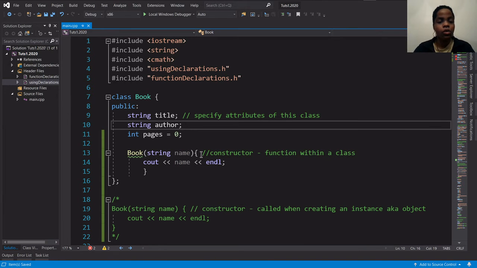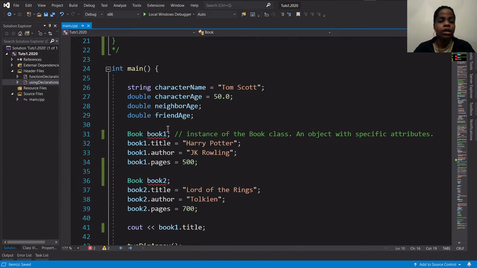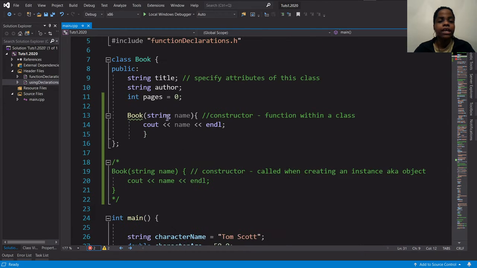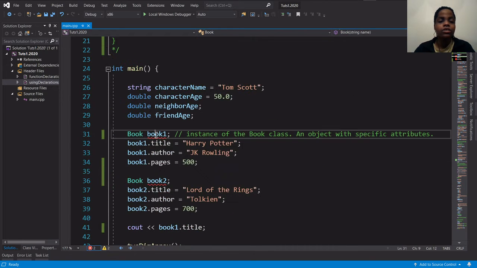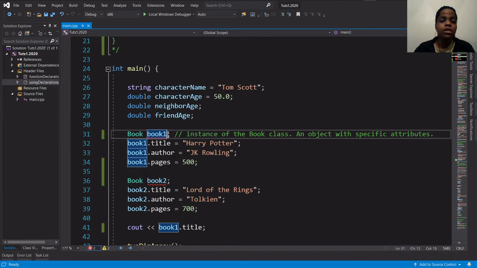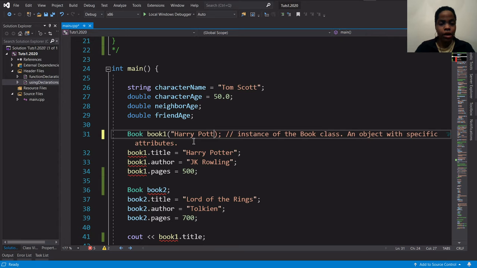Alright, so I'm going to scroll down, and I'm going to then add that to here. So now it's giving me an error message. Why? Because I said that the book constructor can take in a parameter, right? But look, I didn't do that here. All I did was say, oh, it exists. But I have to actually put in a string, a name. So I'm gonna put in Harry Potter.